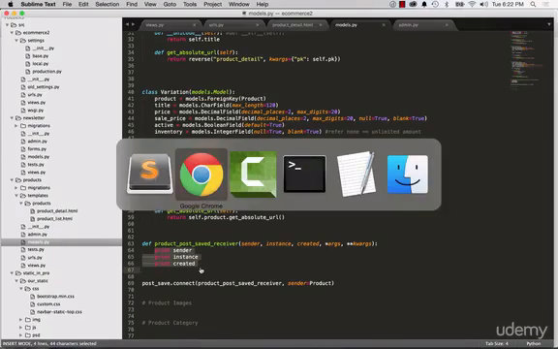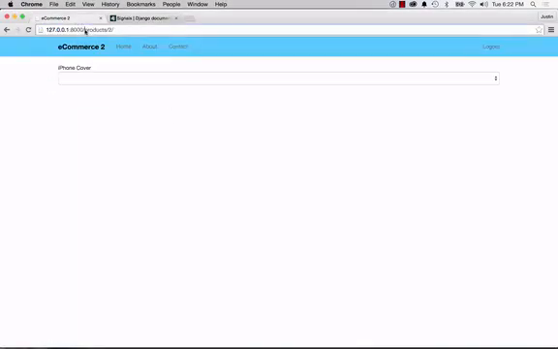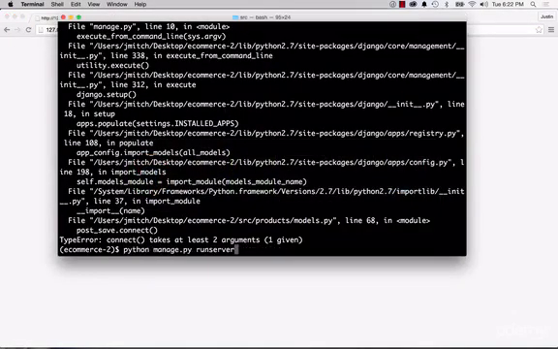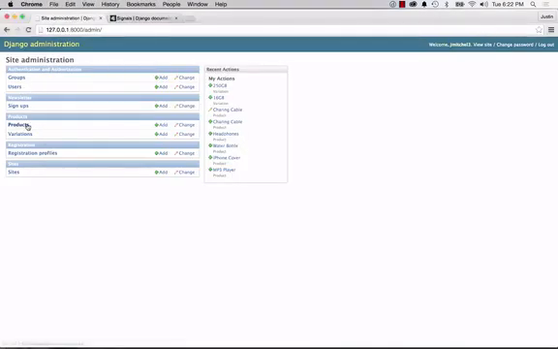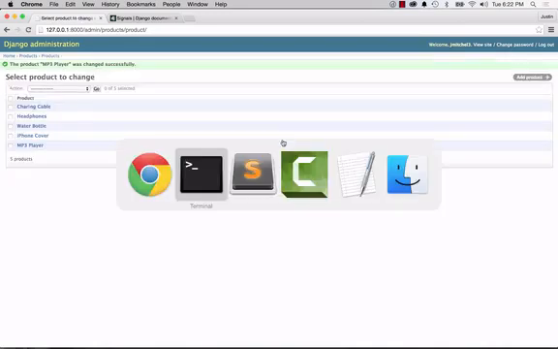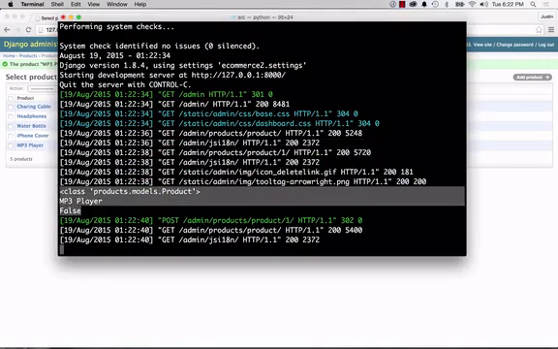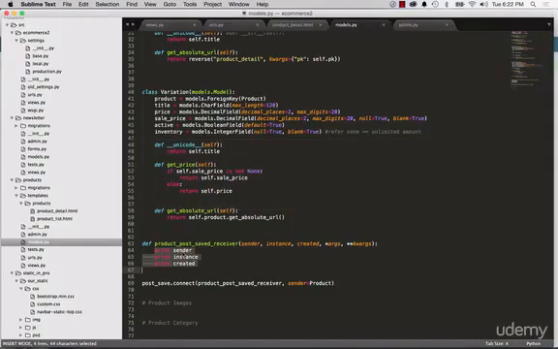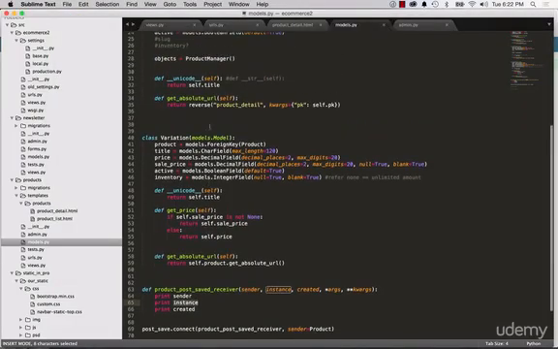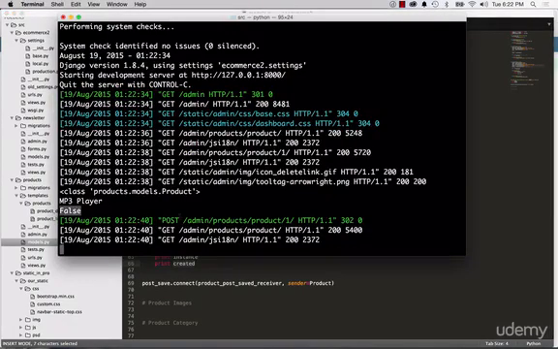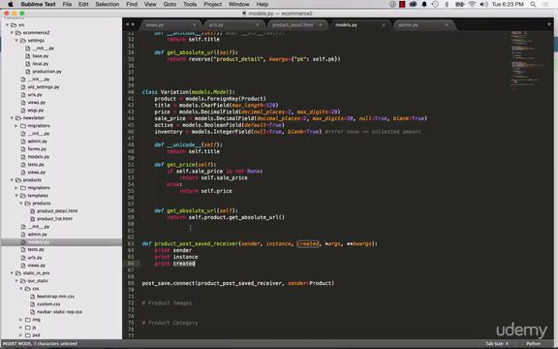So let's go ahead and actually see what this signal does. Notice we've printed out 3 different things here. So if we go into our admin and just save any product, let's make sure the server is running, of course. And we go into products, and we can just save any of them. So MP3 player, we hit save, and we look inside of our terminal. We see 3 different things that come up. First of all is a class, and that is the sender itself. And then MP3 player, which is the instance, the title from the instance, which is coming from the Unicode data, and then whether or not it's created. So in this case, it was not created. We saved it, and it was just updated, basically.